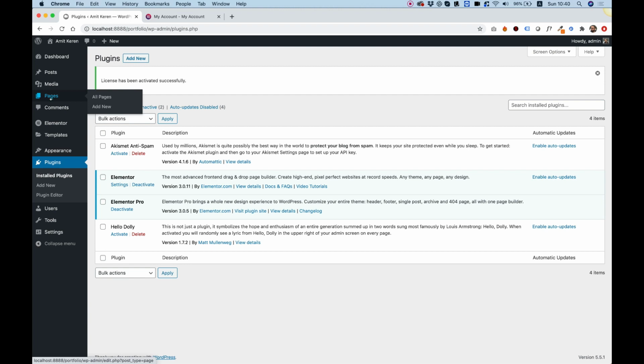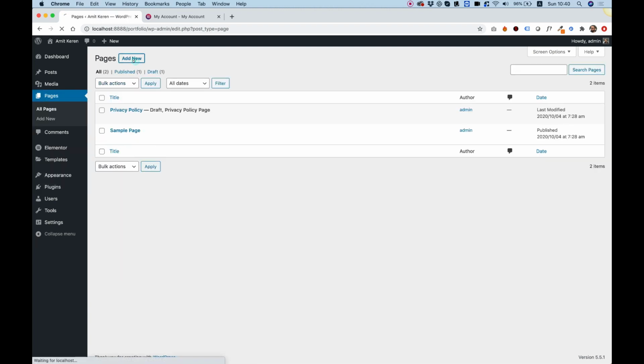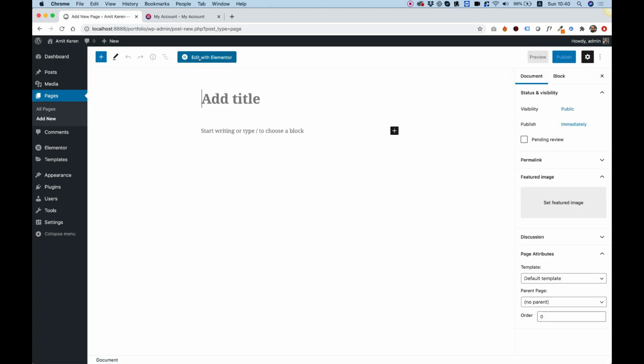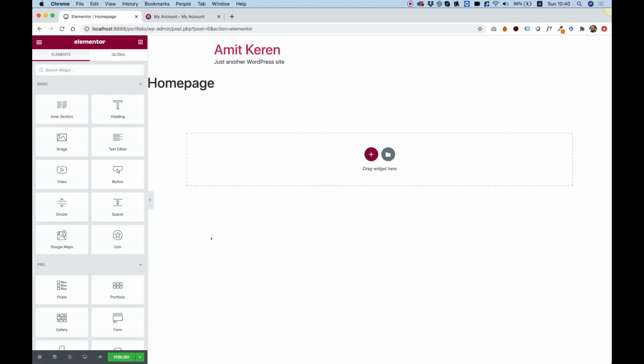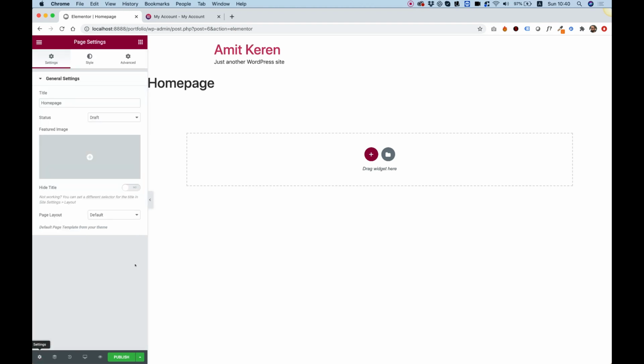The next step, what we're going to do is start creating our home page. So I'm going to jump into Pages and add a new page. In this page, I'm going to write home page, and let's click Edit with Elementor. This opens up the page editor. Now you can see there's sort of an ugly header over here in the page title, but that's about it. There's nothing else. So to eliminate this stuff right now, what I'm going to do is jump into Settings, and over here in the page layout, I'm going to change that to Elementor Full Width and click Publish.